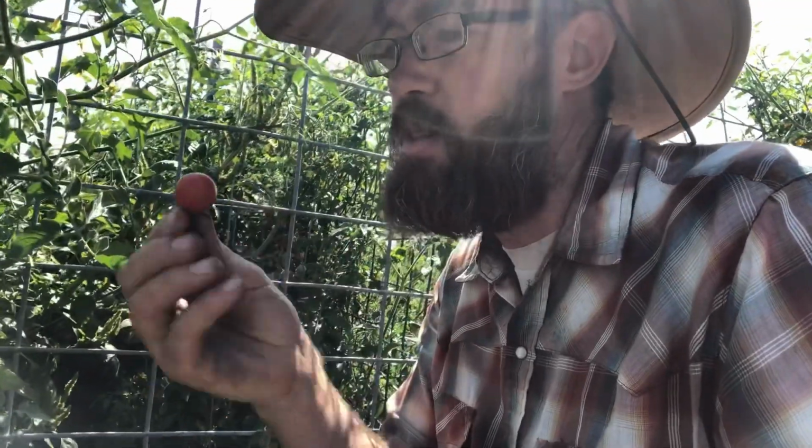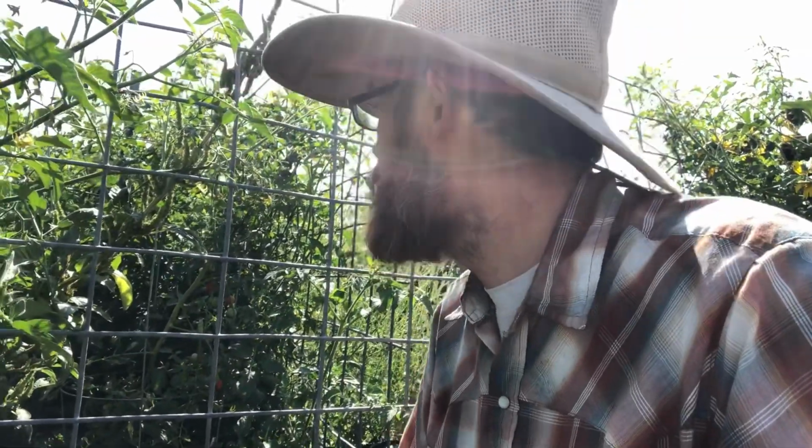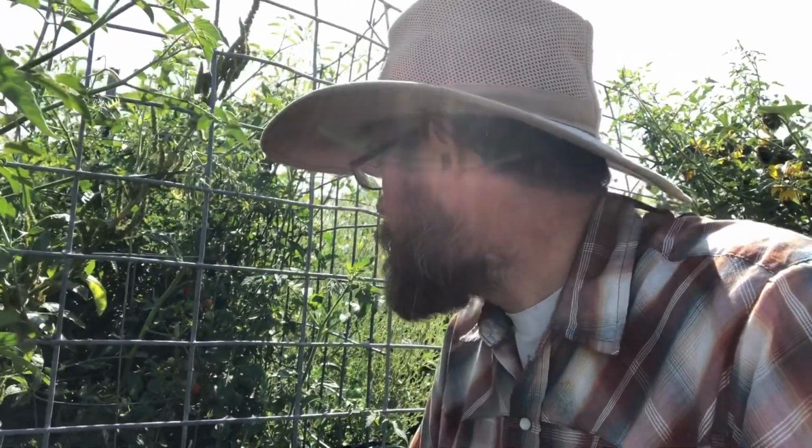I'm just getting these tomatoes in here. That one's not super ripe. But it is really, really good. Wow. I've actually fertilized better this year than past years. We put a whole bunch of rabbit manure on the ground last fall and again this spring, just getting a lot in there. We didn't actually till it in, it was just on the top.